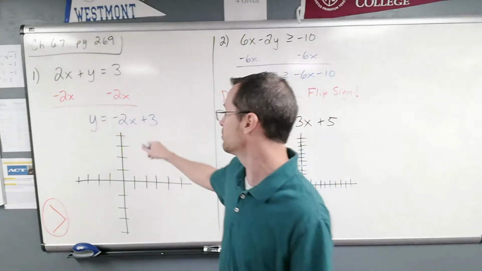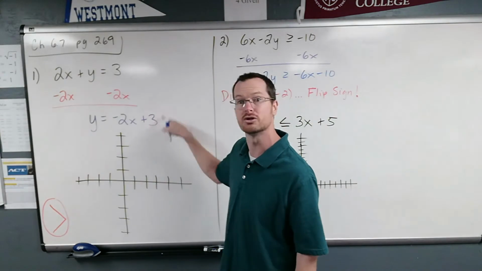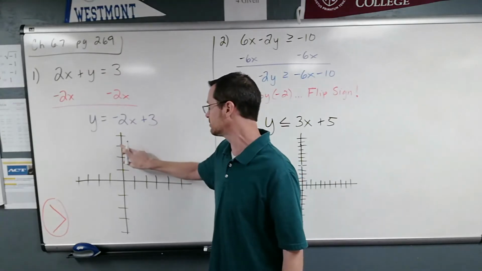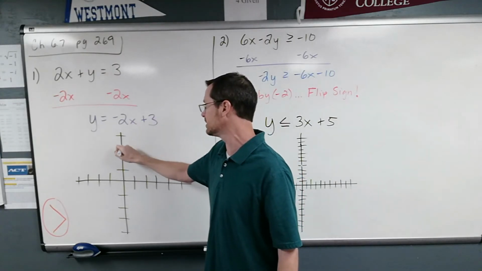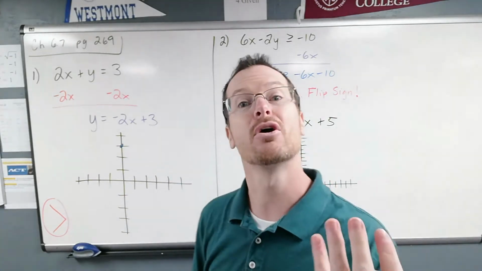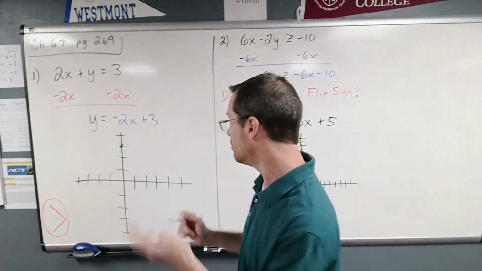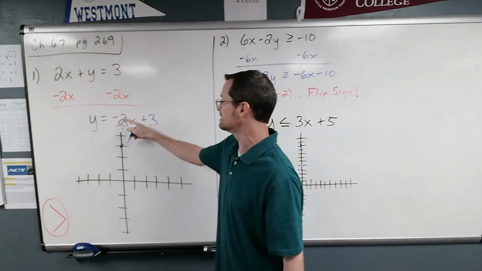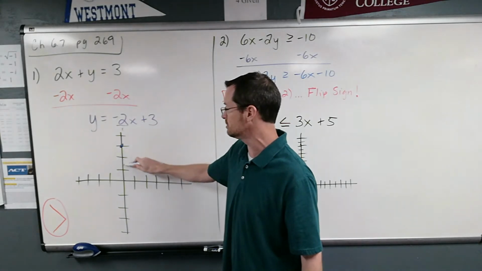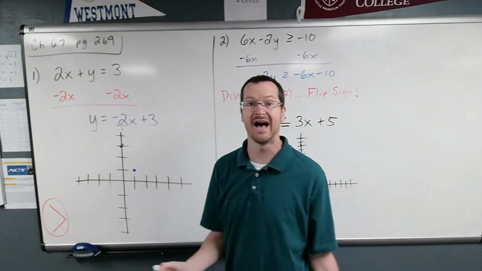So let's start with a y-intercept of 3. 1, 2, 3. This is where you always start, at the 3. Put a little dot right there at 3, or we could put a big old fatty dot right there at 3. And then I'm going to use my slope now. I'm going to drop down 2, and then go over 1, because this is really over a 1, right? Down 2, over 1. If I go down 2, so 1, 2, and I go over 1, then I put another big old fatty dot right there.